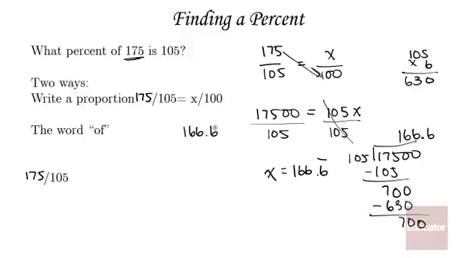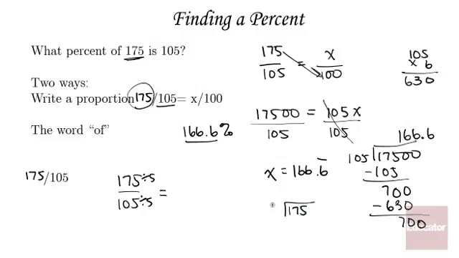repeating percentage. Notice that it is more than the 100 because it's more than 100%. 175 is larger than 100, so the percentage is going to be larger than 100%. Another way is just to simplify our fraction here. Dividing by 5 and dividing by 5. 175 divided by 5, it will go in 3 times, and 5 will go in 5 times. And this will go in 21 times.